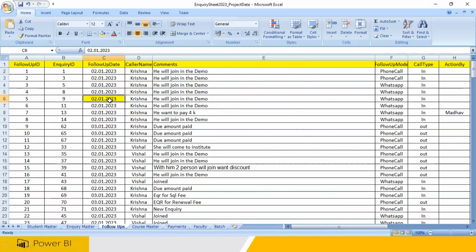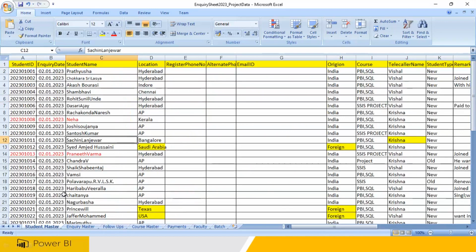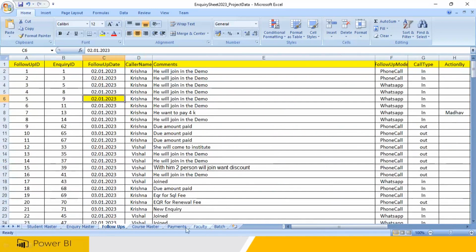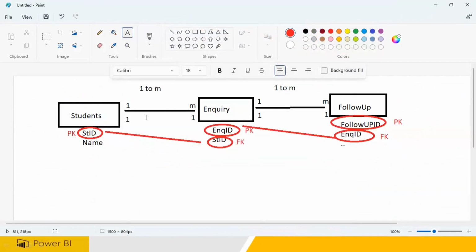So like that you will be able to understand when you have the proper relationships, where to go and how to get the data. Even if you don't have the follow-up ID or inquiry ID, and you only have the student ID, I will be able to get your email ID. With the email ID or your name, I will be able to search and get the data. Using that, I will be able to follow up. So this is how you need to understand students to inquiry to follow-up. This is how it's going to be done.